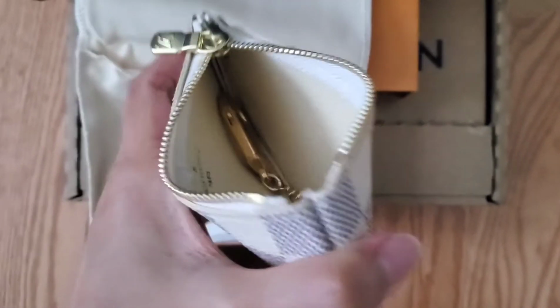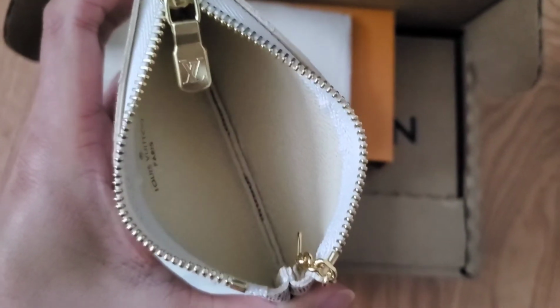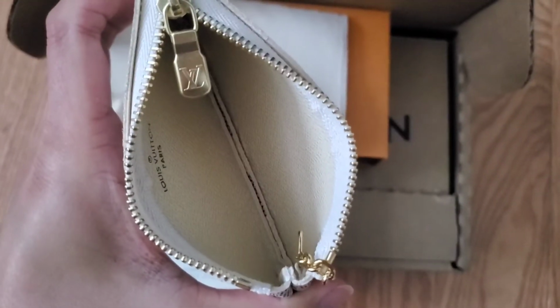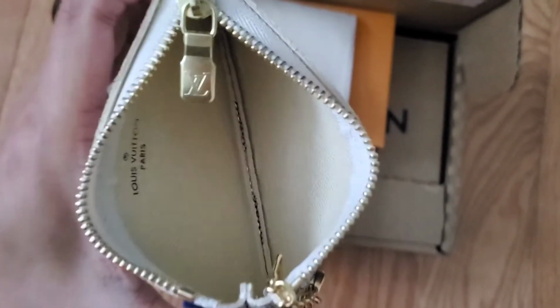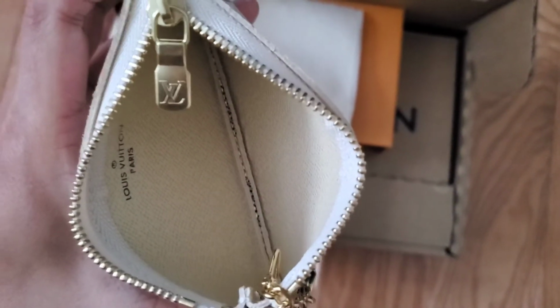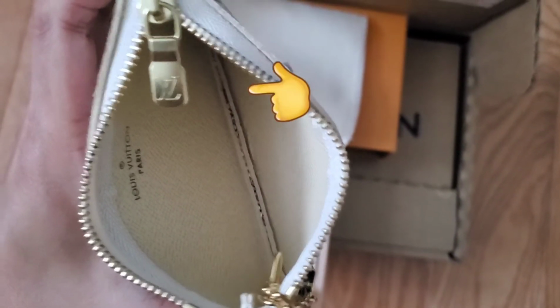Sorry guys, my video got cut off. But yeah, the date code is the 34th week of 2020, so it's fairly new. I mean, the interior looks okay. I know some people were checking for the hole, or like whether it's see-through. Yeah, there's definitely, you can see through the back here. So you see my finger moving there.